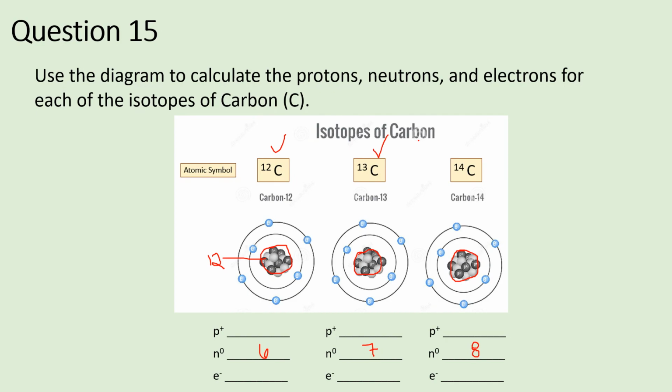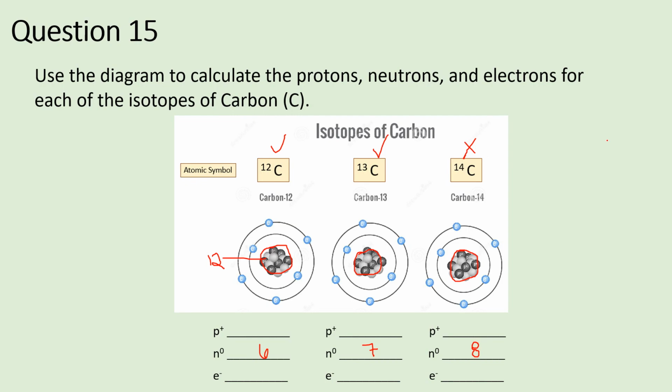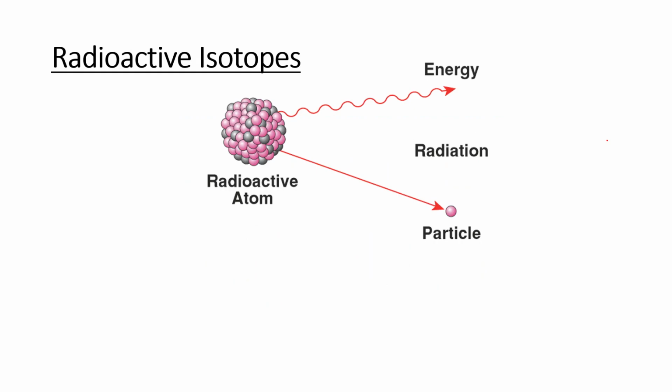Now, carbon-14, however, this one is a very unstable nucleus. It's got way too many particles in it. So what this atom is going to do to alleviate the huge number of particles in the nucleus is to start changing the particles that are in there and start throwing stuff out. It's got to get back to a stable nucleus. It's just got too much stuff in there. So an unstable nucleus is what's going to form a radioactive isotope. So we've got our 3 isotopes of carbon, but carbon-14 is considered radioactive. The other two, 12 and 13, they're stable. The reason it's radioactive is because it's got too much stuff in the nucleus.